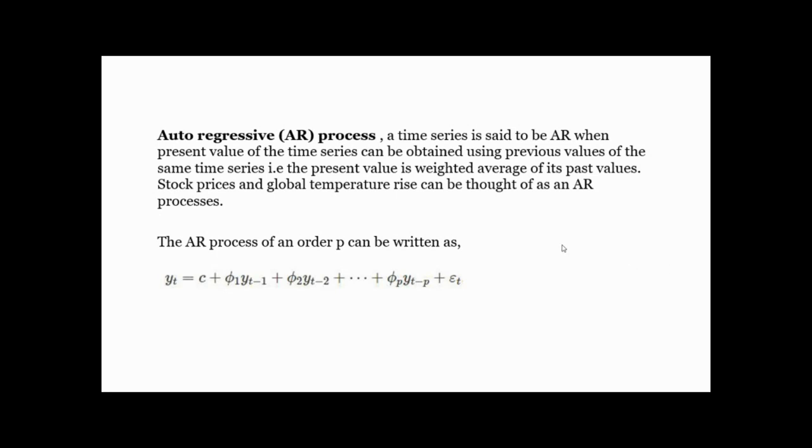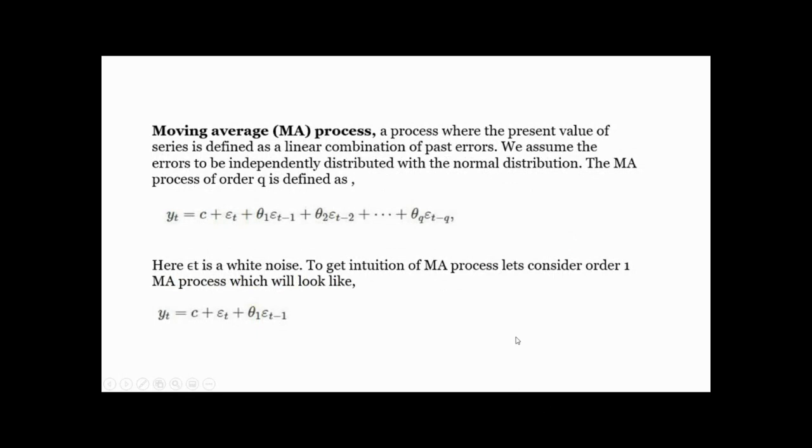Now, before going into the quiz, the moving average process. A moving average process is one in which you don't explain the variable with its previous values. You explain it with its previous errors, its previous shocks, and how those shocks can still define the value of a variable. We usually assume they are distributed normally. Here is a really simple one below, in which yt is a constant plus its current shock and the last shock.